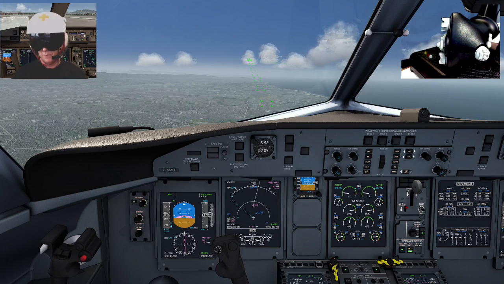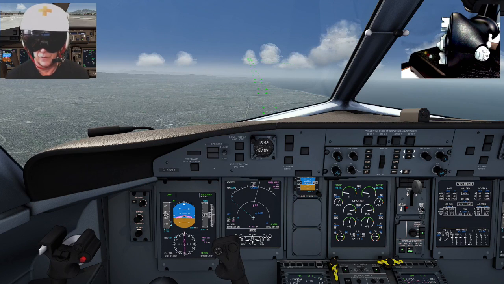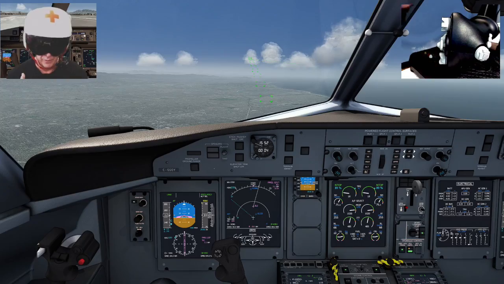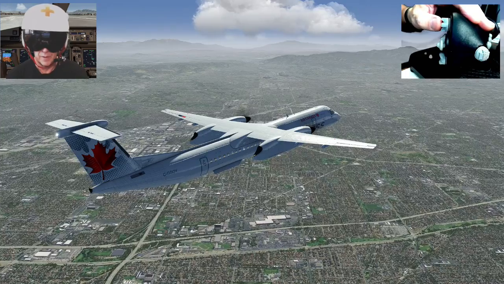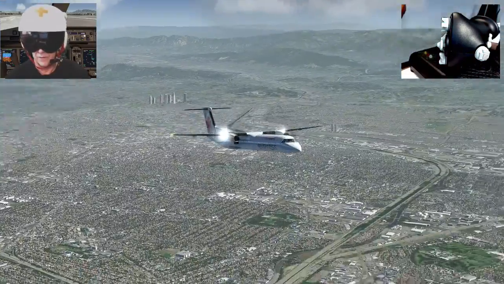AEROFLY 4. It's just an amazing experience. I gotta stop saying incredible, amazing. I don't think it likes what I'm doing right now. Anyway, it's a great experience. It's a beautiful simulator. Let's do a flyby here. And there you go. And so we'll end it here.